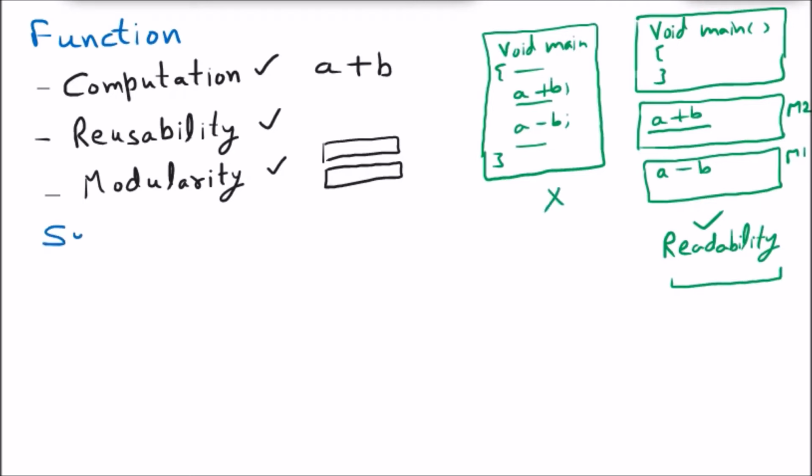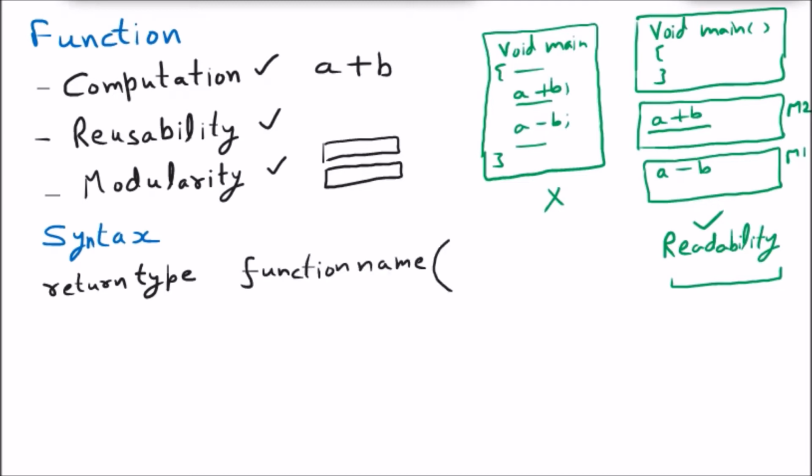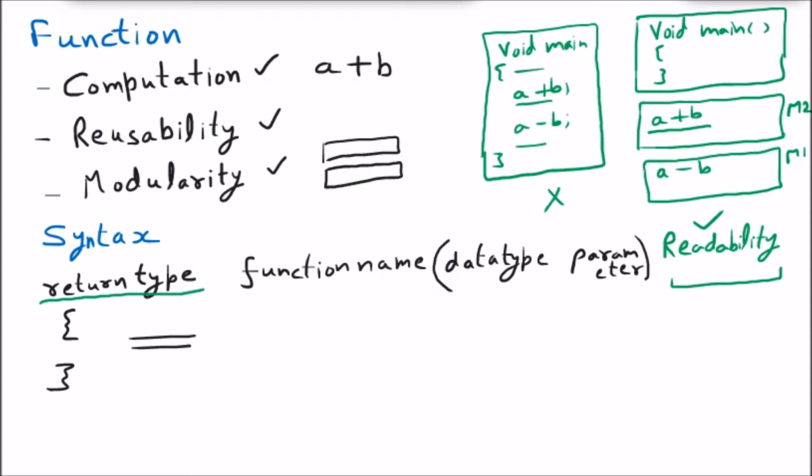So next one we are having is the syntax. Syntax tells us how we can perform this function. Now in the syntax of a function we are having a return type. Return type means int, float, char, means what is returning. Then function name. In the function name we are having any data type and then the parameter. Now there will be the bracket start, the code to perform, bracket close. If I make a normal function as per the syntax, how can we make the return type? Return type means what the function is returning. Let us suppose that if I provide void, it means nothing is returning.